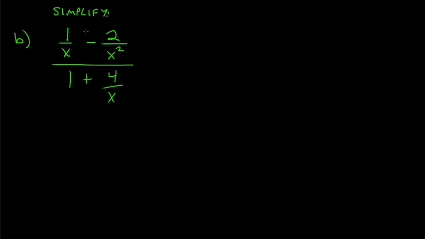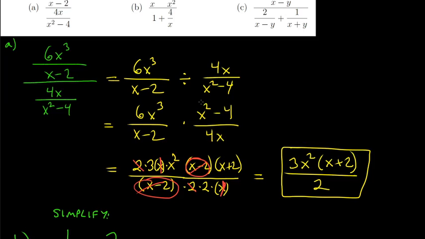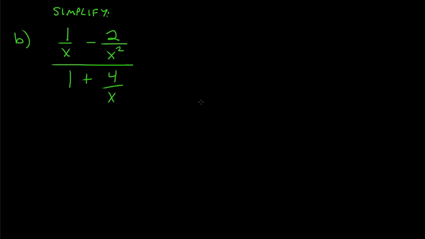All right, so the one thing you don't want to do is do this the same way as the previous problem. And that's because the numerator is not a single fraction. It's 2 fractions, right? And the denominator is also 2 fractions, right? So if you're doing this, you're doing the wrong thing here.